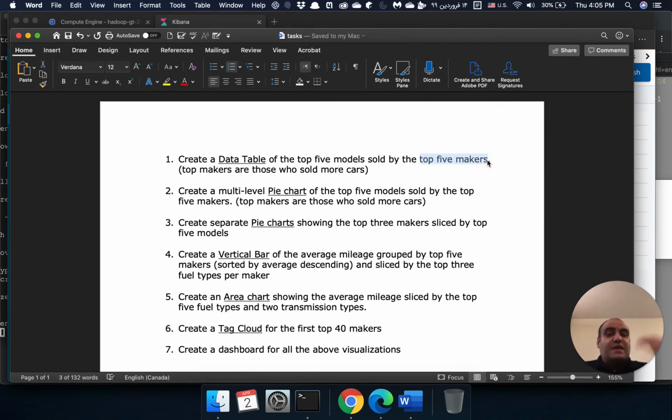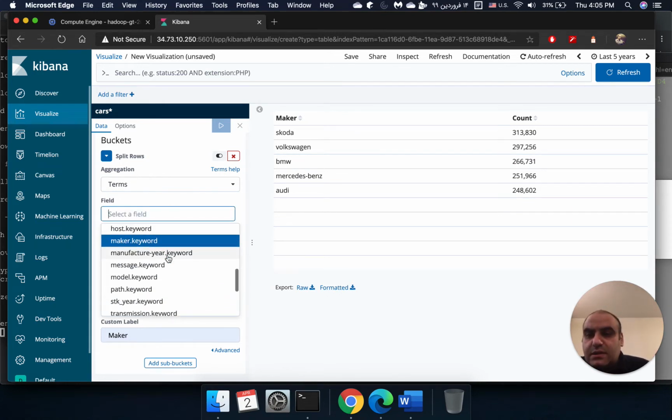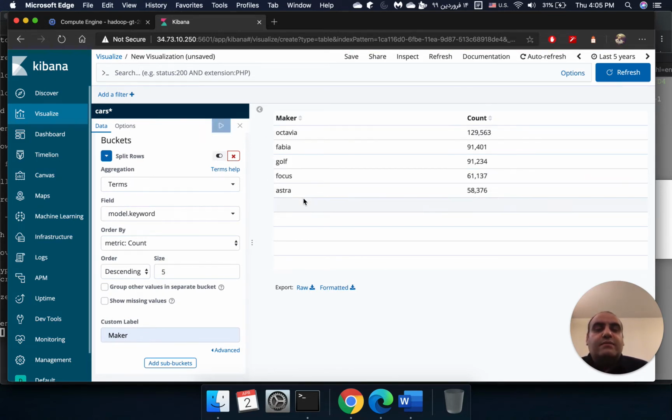I just created top 5 makers, not models. So I need to now get to the models section. If I just wanted the models, I need to select model keyword, and if I run, you can see the models. By the way, the maker is not there. So it somehow wants both of them, maker and models all together.